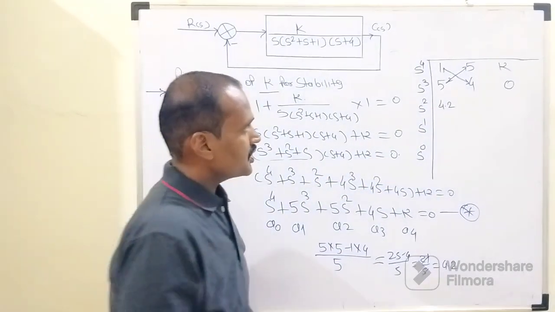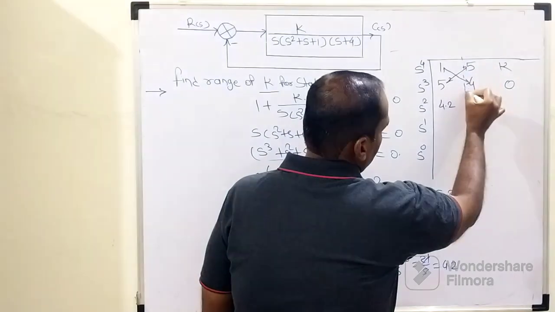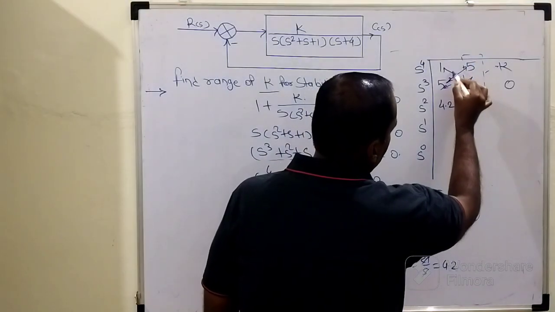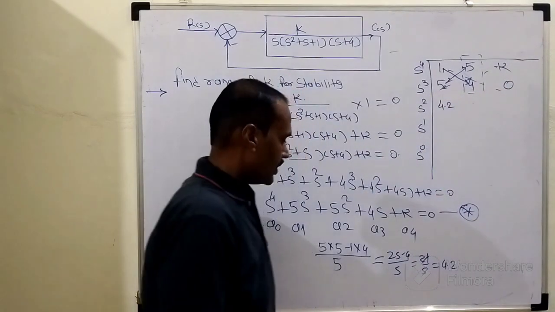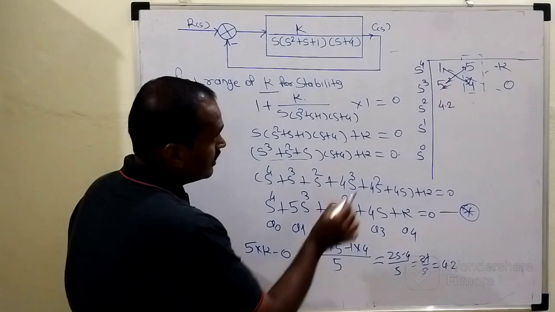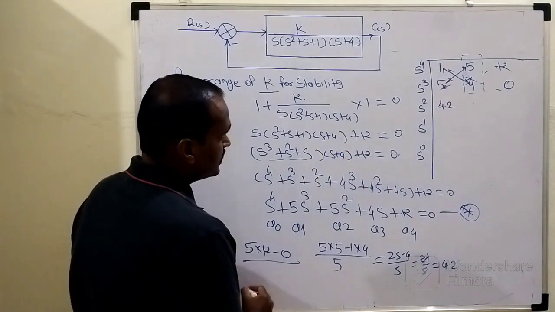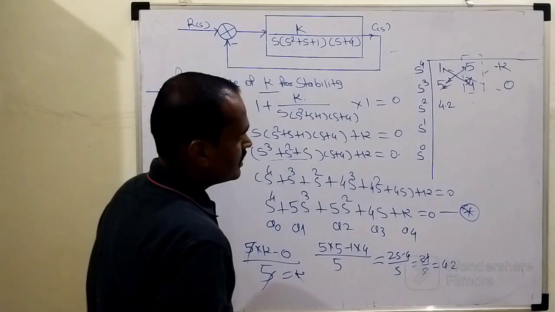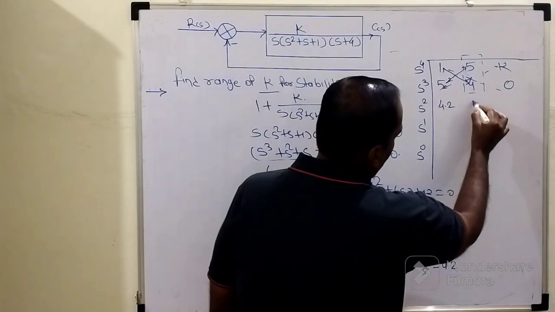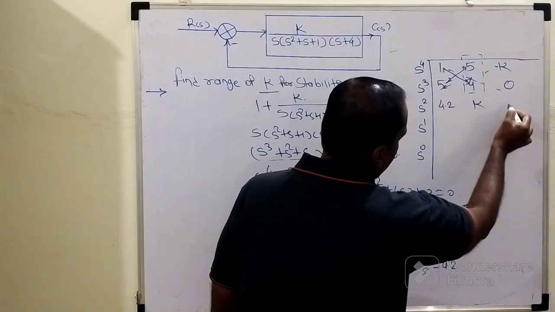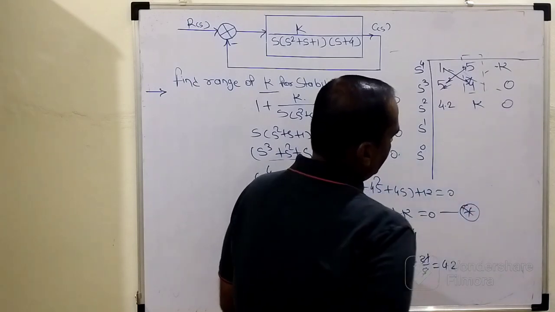need to do? For the sake of the moment, we need to hide this column number 2, and this cross multiplication is to be done, right? So 5 will be multiplied with k minus 1 into 0, this term will become 0 divided by 5. So this 5 will get cancelled, the remaining term is nothing but k. So this element equals k. Now no doubt about this element equals 0, right?